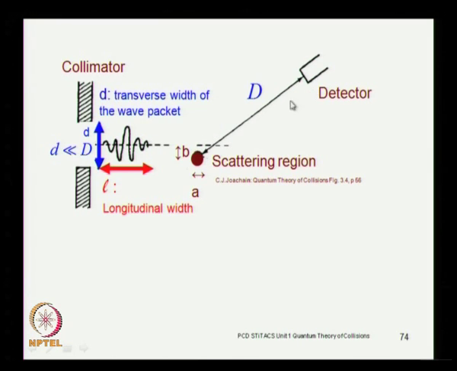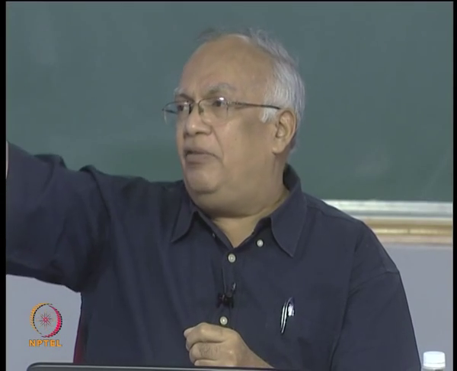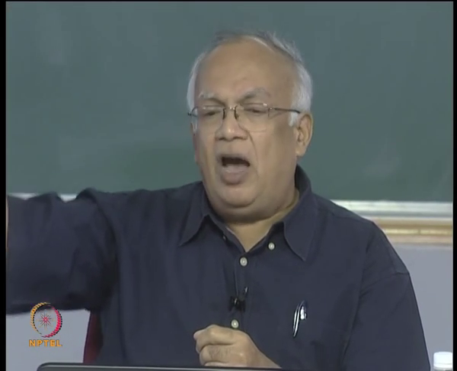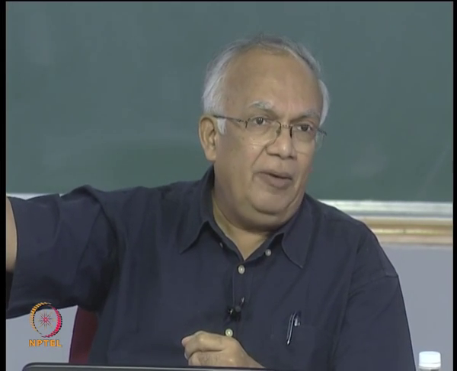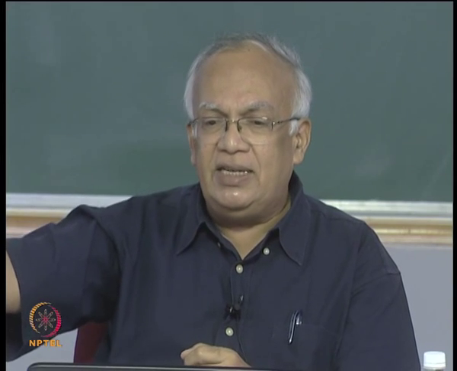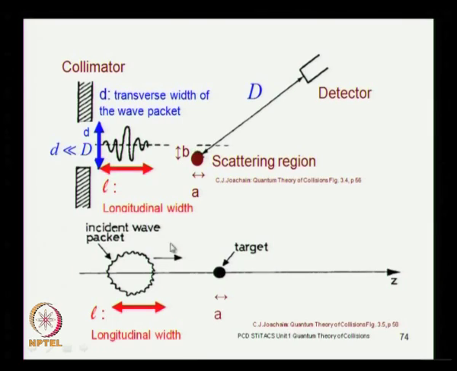If this distance is farther, that is when the t will keep increasing, but how much d does it have to cover anyway? So it has to get to the detector, and that depends on what is the longitudinal width, and this is the kind of geometry we have in the picture.